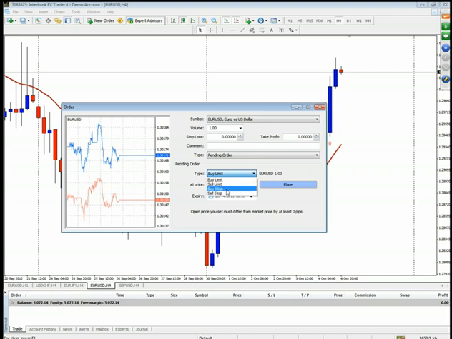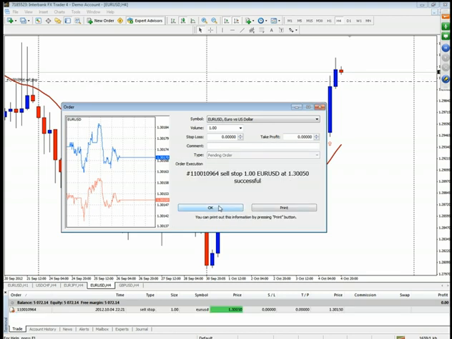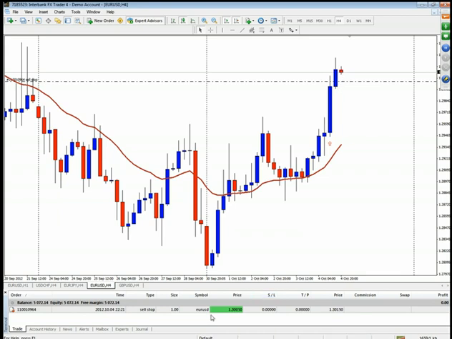And when you're doing a buy stop, it needs to be above the current price, and a sell stop needs to be below the current price. Okay, so anyway, if we did another sell stop, let's say at 130.05, and we placed it. So there it is. See, it's closer now. It's lighting up. When you get within 10 pips of your order being placed, it will light up green right here.